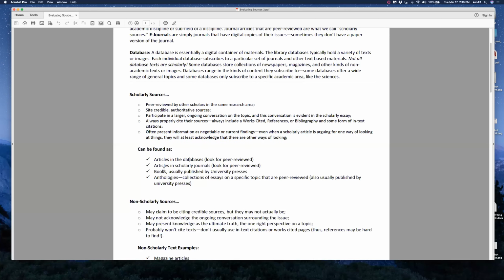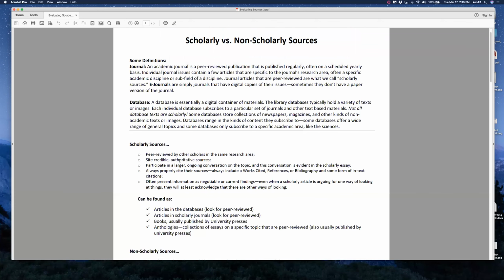So where do we find scholarly sources? This comes up to some definitions. So there's two big things I think of that are important for library research. One is an academic journal. An academic journal is a lot like an academic magazine. They come out anywhere from 2 to 4 or 6 times a year, and all of the articles in them have been peer-reviewed by scholars in that field. So each field has its own, and even specialties within fields have their own set of journals.